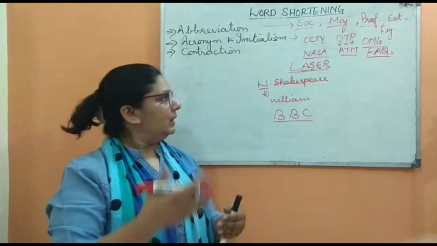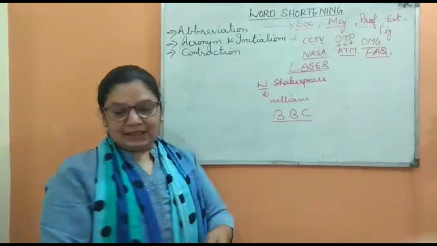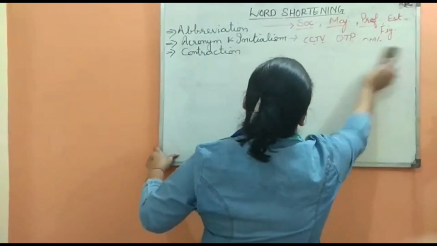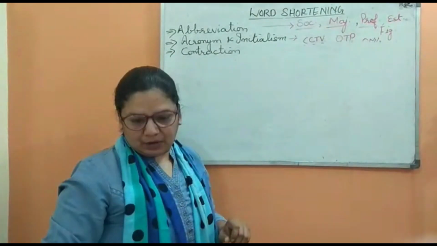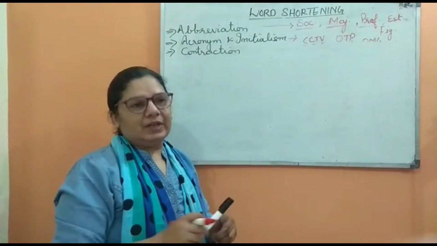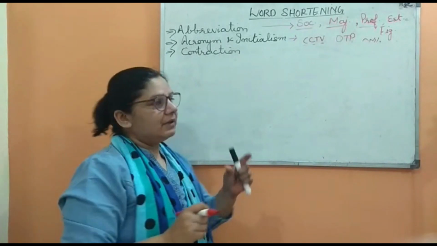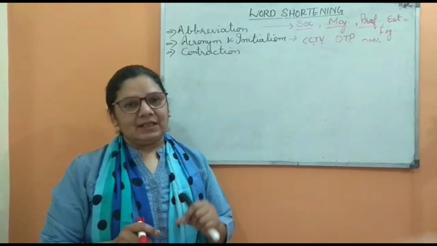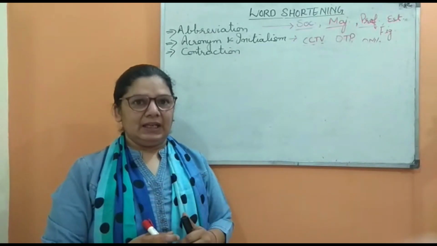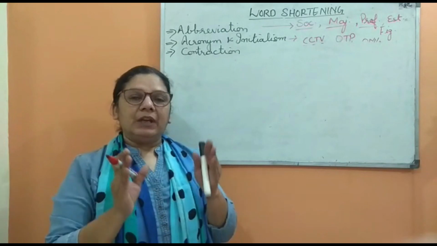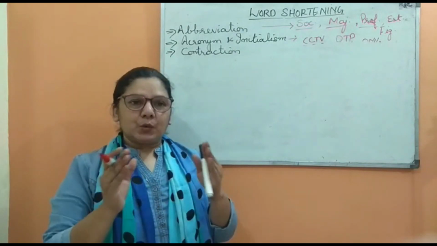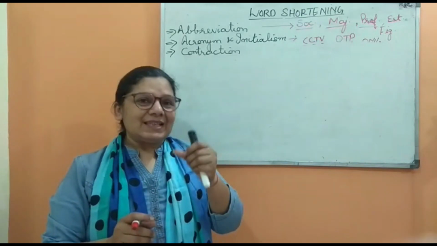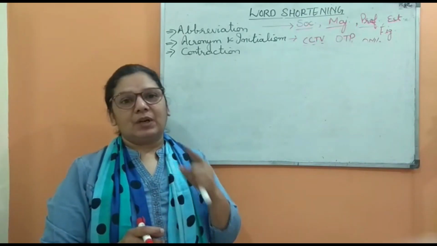And now we come to the third form, that is contraction. This is a bit longer concept to understand, because contraction may be in two ways. Contraction means that whatever the word is, we omit some of the letters from in between or from the beginning, not from the end. We contract that word, we squeeze that word, and the same is with pronunciation. We also squeeze the pronunciation in spoken English.